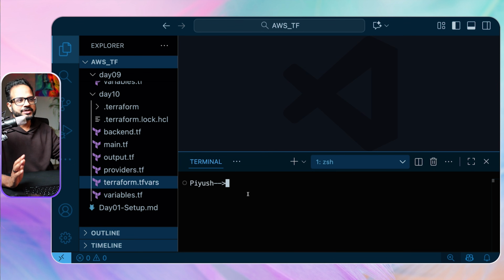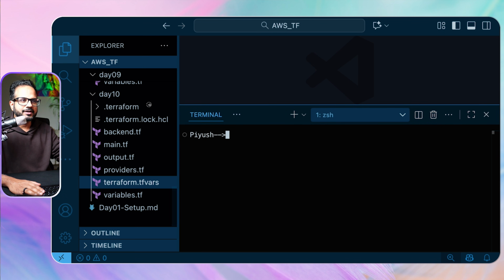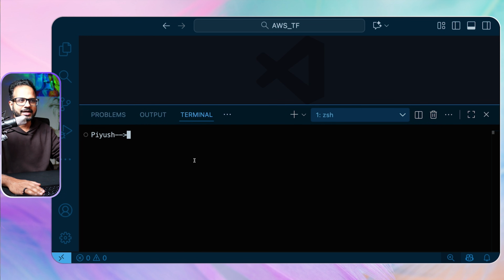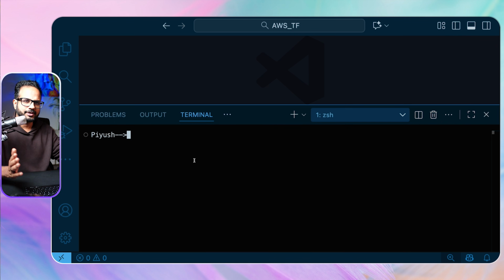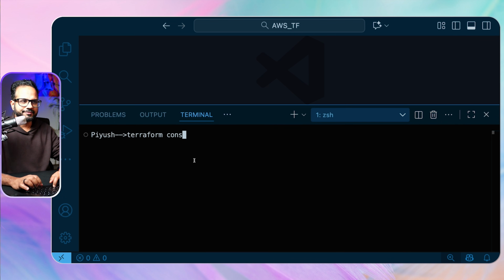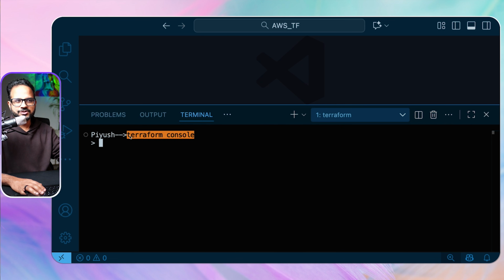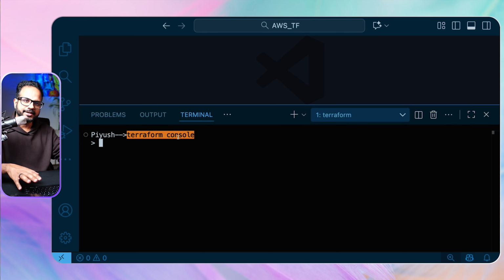First, you just go to your Terraform terminal, whatever you have been using. I'm using VS Code since day one of this video, so I'm going to use the same. And you just write terraform console. This will open a console prompt, like a shell inside the shell, but this is a Terraform shell in which you can execute Terraform commands without writing Terraform files, right? So you can execute the functions directly over here. And you don't have to install Terraform console separately. It's built into Terraform. So if you have installed Terraform already, you should be able to use this.